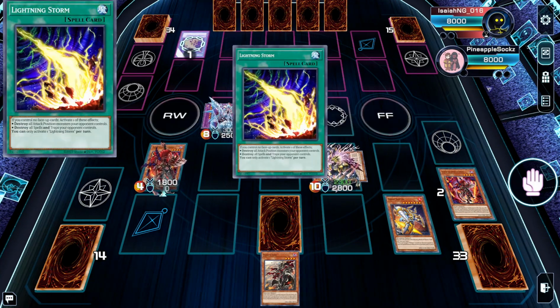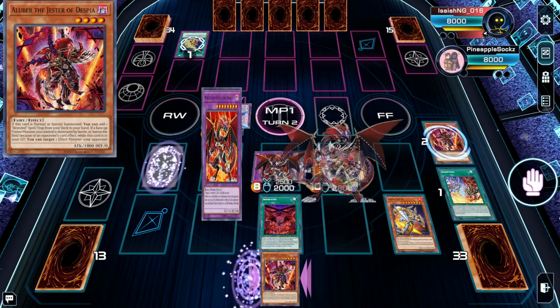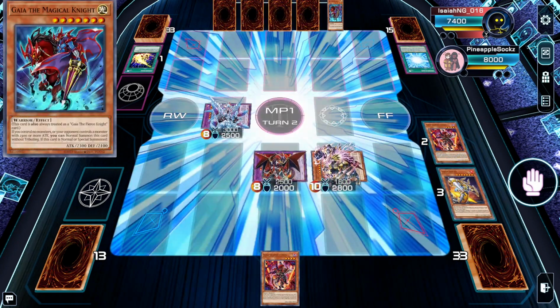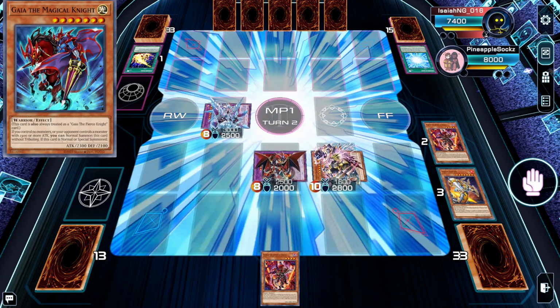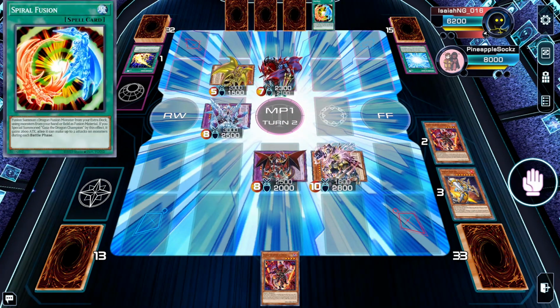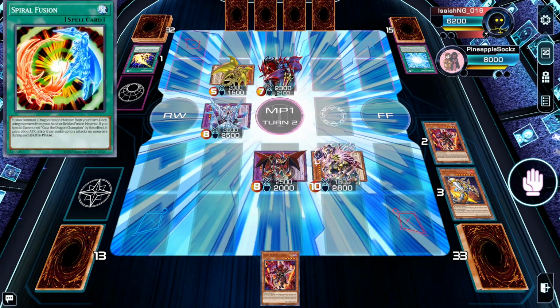We have Guardian Chimera online, but they'll start with Lightning Storm, which is really frustrating, so we'll just make Masquerade and hope they aren't doing anything. They'll go Gateway of Chaos for Gaia, the Magical Knight. They'll normal their Gaia. And they'll pay 600 to special out Curse of Dragon, the Cursed Dragon, and then they'll grab Spiral Fusion off this Cursed Dragon.